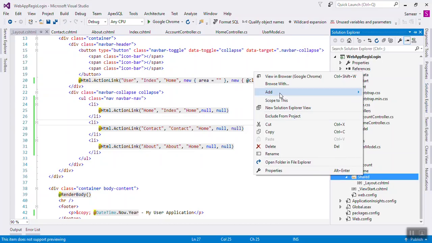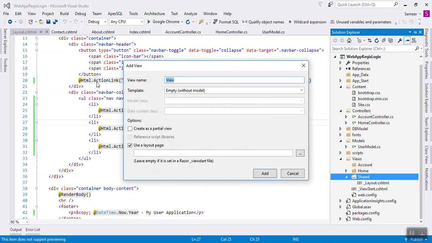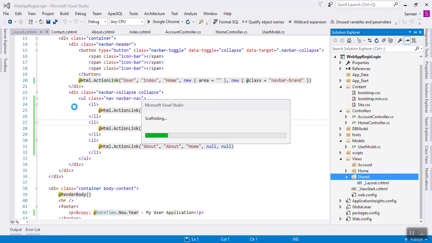Right click on the Shared folder, add, view. Make it login partial, and select create as a partial view, and click on add.